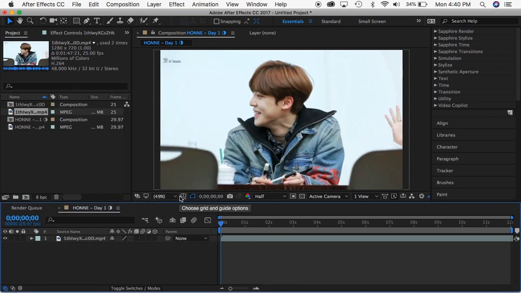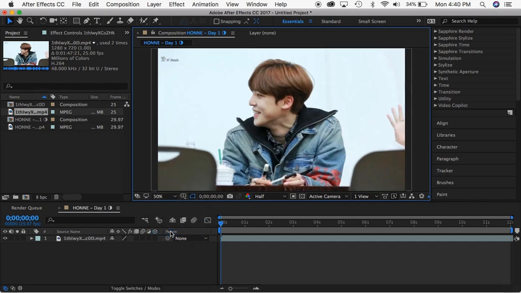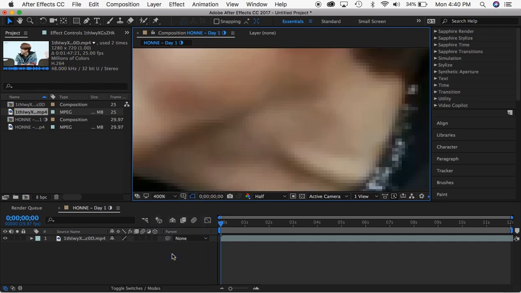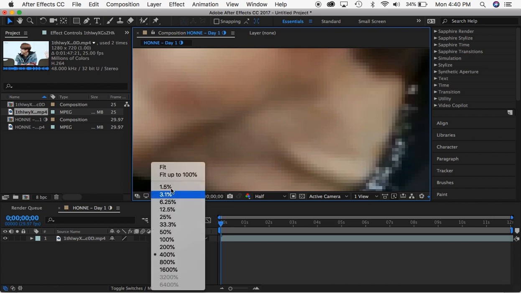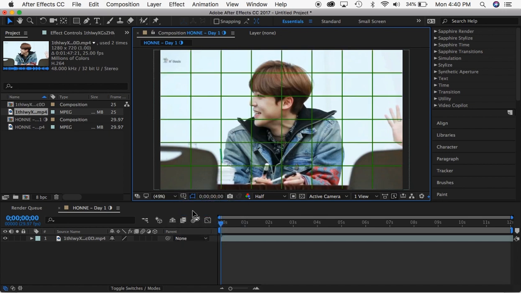This just shows to fit. If I put it to here, it's going to zoom into the clip, obviously. Here is where you can have your grids.